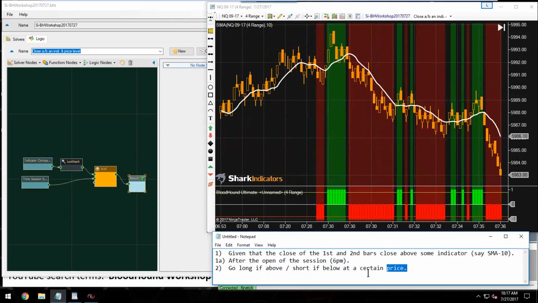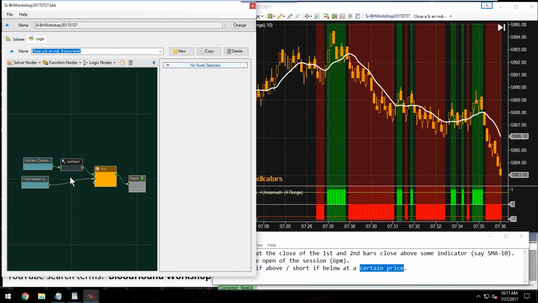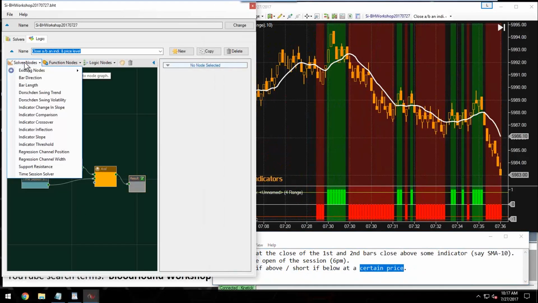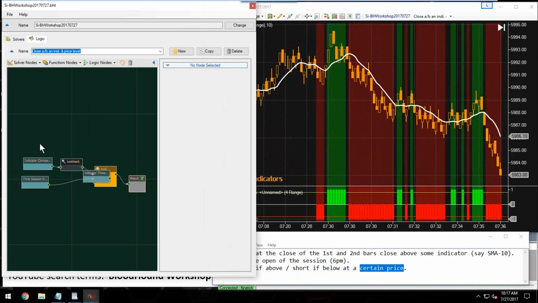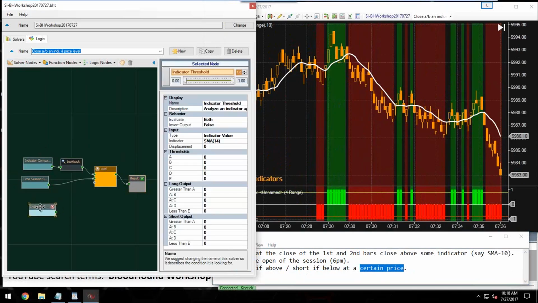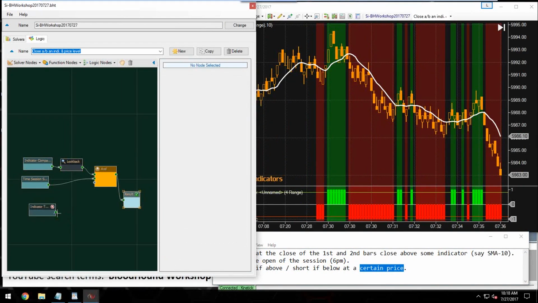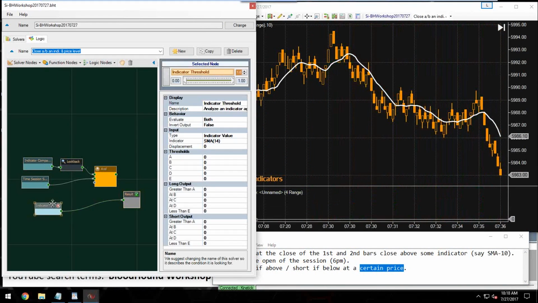It sounds like these are pre-calculated pivot zones that change every day. So to do that, we can use a threshold solver. So let's plug this threshold solver in.